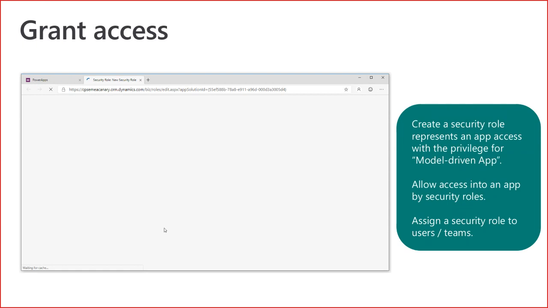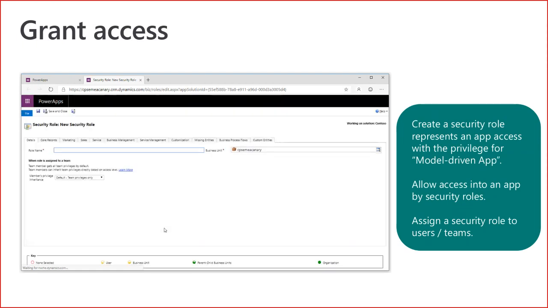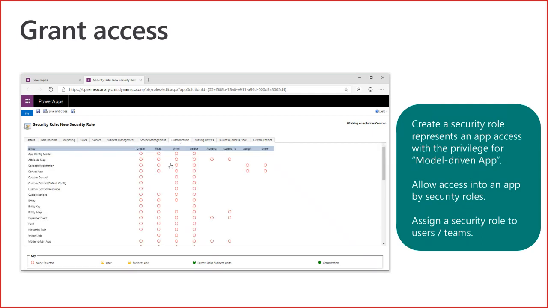It will open a new security role form where we will just add a name for this security role. In our sample, we are using the same naming convention as Microsoft is using for the out-of-the-box applications. So the name of our role will be Modern Contoso App Access. This security role, in our case, will allow access only to the model-driven app for read privilege and nothing else, because we don't want to break your existing security model.